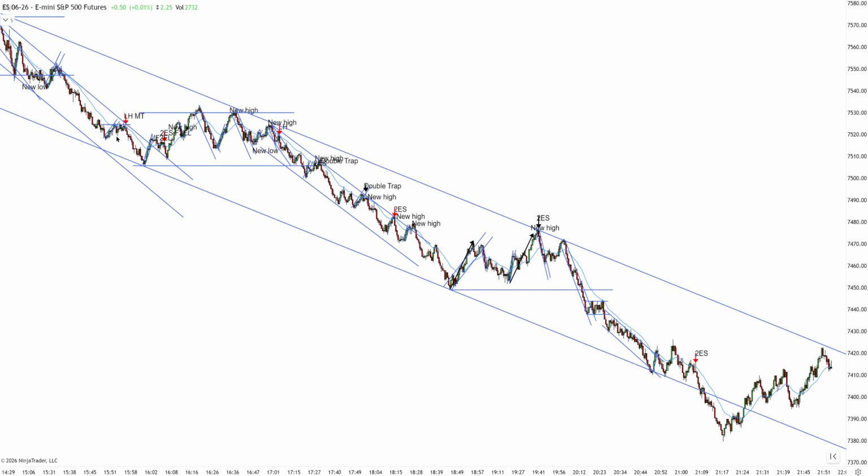Really nice trading day, a lot of stuff on the way down, and you can definitely find a couple more aggressive ones. So you can actually find 1 or 2 trades for sure, or if you're willing to trade the whole day, you can find a lot of trades eventually.